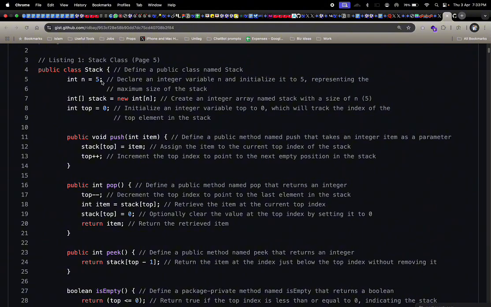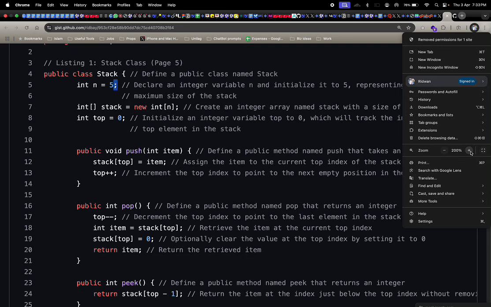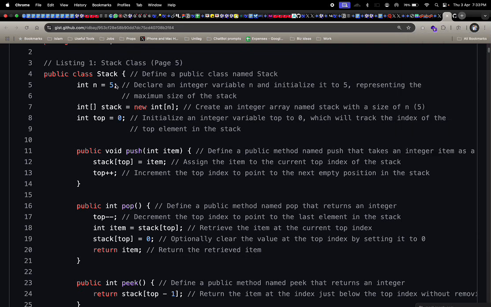And there is one thing that is peculiar to Java. For every line of code, you have to end it with a semicolon. You must end it with a semicolon. If you don't, you are telling the computer to continue, like the next line is going to be the same line as the previous one. So adding a semicolon means you are done with this line and you're moving to the next one.